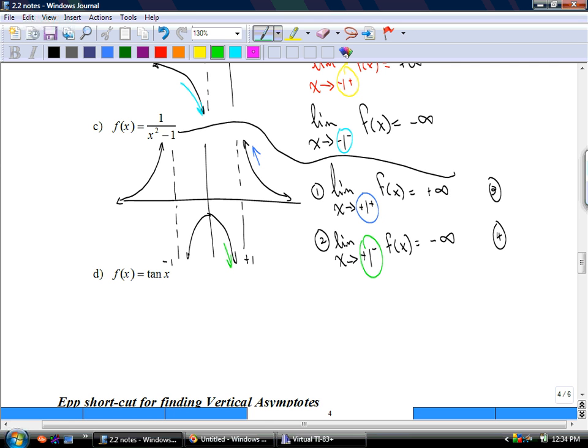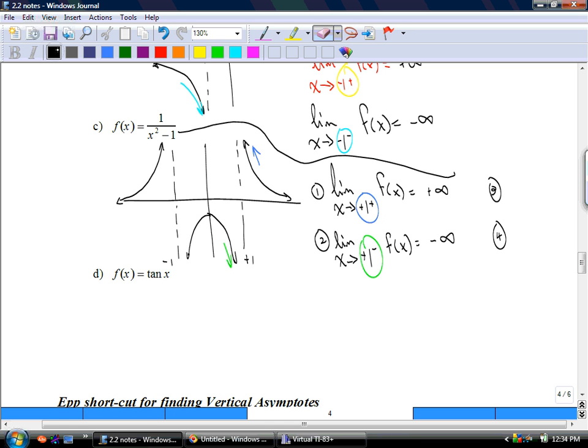Somebody said 6 because they thought they could conclude these two were the same, so you could do the limit as x approaches +1. Well, you can't, because that would be bad, because they're not the same numbers. So you could talk about -1 plus and -1 minus, or the other asymptote.